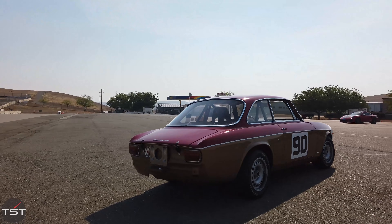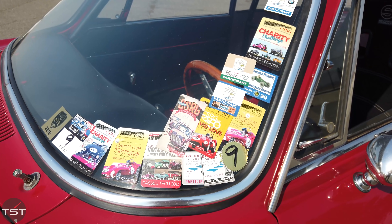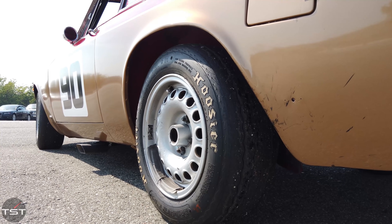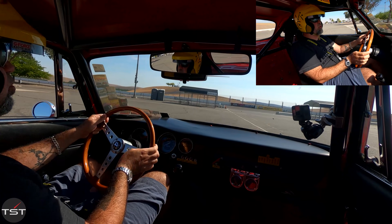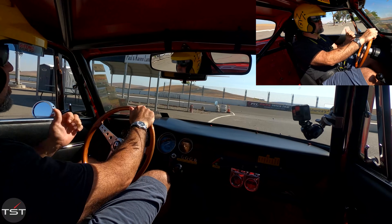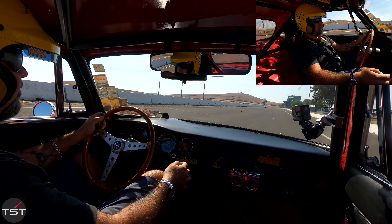Traditional two-box design — one of the most beautiful saloon cars of all time. I love this design. It has a five-speed manual transmission, lightweight responsive steering, and semi-slick vintage racing tires. Compared to that Parnelli Jones Mustang, it feels like it weighs two pounds. The four-cylinder engine has a side exhaust — it's quite rumbly. The rest of it we're going to learn on the fly.